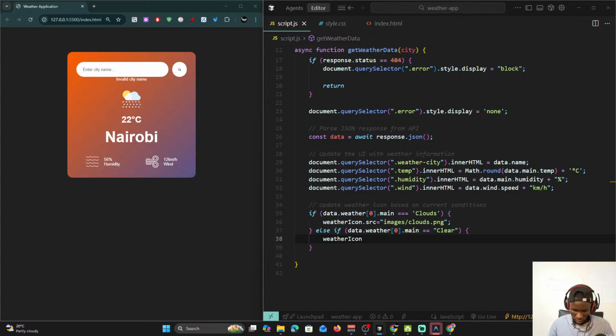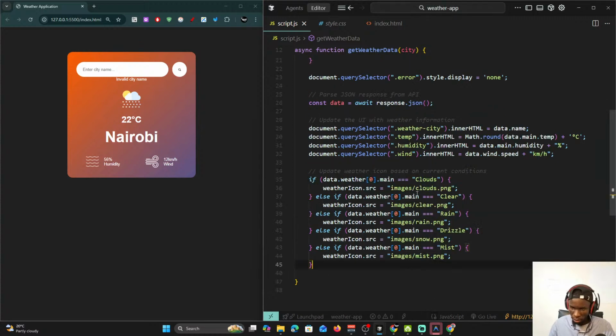You can just add that. So if it's clear, you're going to use this image. If it's rain, you're going to use this rain. If it's drizzling, you're going to use the snow. If it's mist, you're going to use the mist.